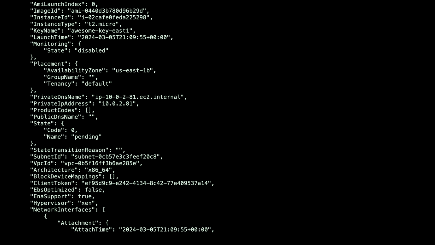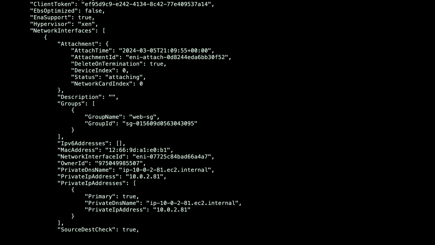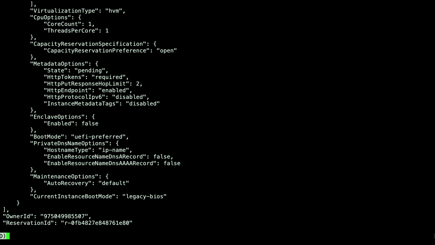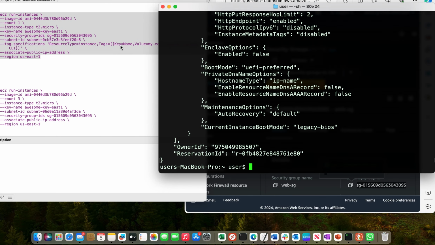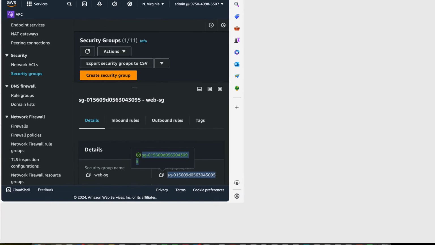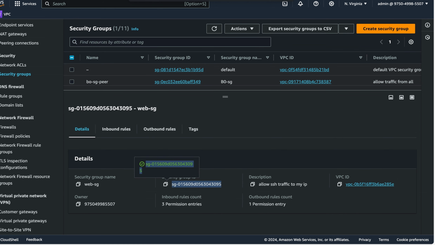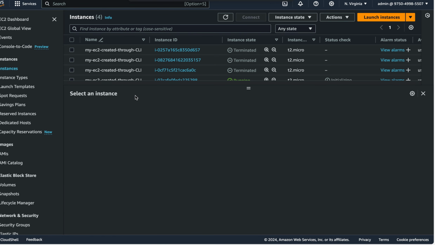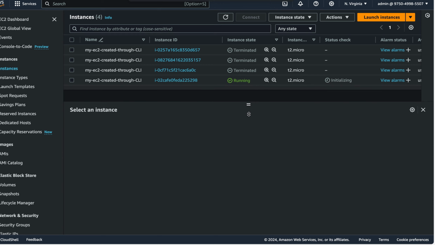You can always scroll down and see everything. See, that's it. It's launching it, guys. Just press quit. To be sure that it's running, we come back to our console, and remember we had no instance here. Come back here and move up to our instances, and you should see the new instances running.